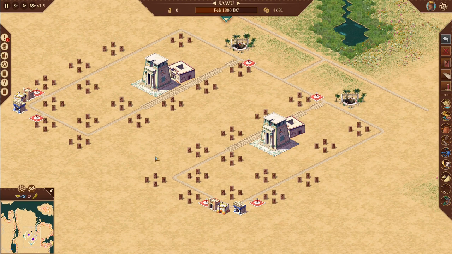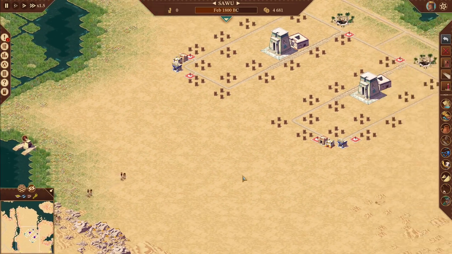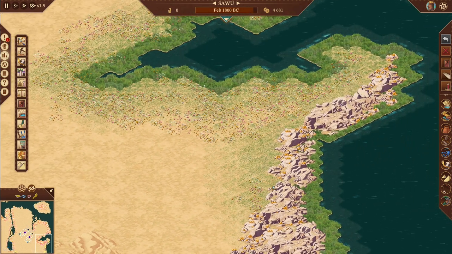Here we go. People are starting to come in. Takes them roughly 2 months to get here. So keep that in mind when you're doing this.